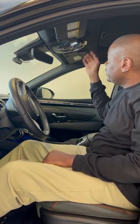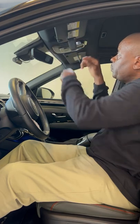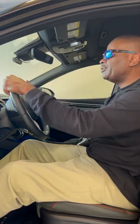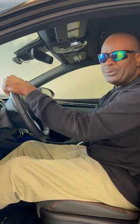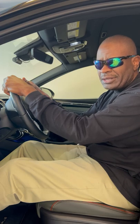That's awesome. I got my sunglasses hanging right there, you see that? All I have to do is pop them down, close that, get it out the way, put my sunglasses on, and here we go. I'm on my way in a nice sunny day. It's awesome.